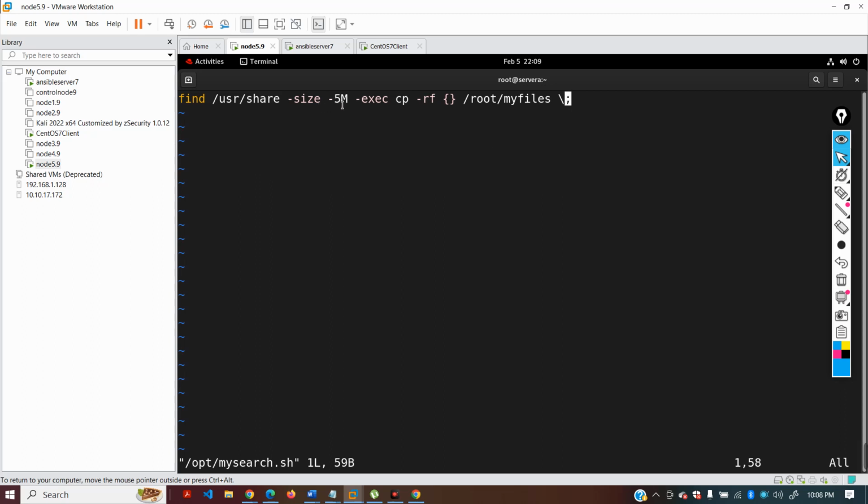And sometimes if they say that file size should be plus more than 2 MB and less than 5 MB, then in that case I just want to show you what you will do. You will only put size plus 2M, sorry, 2M, right? This is how you have to do. If they give you a range that file size should be more than 2 MB and less than 5 MB, then you have to put the size like this. So this is how you will solve this question. I hope you understand it. Okay.